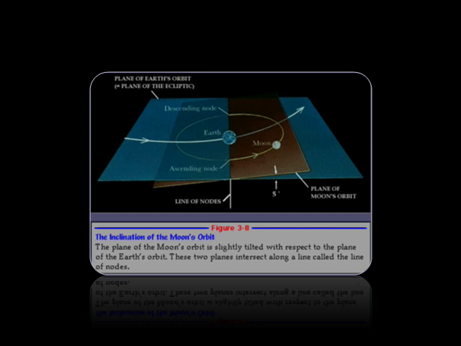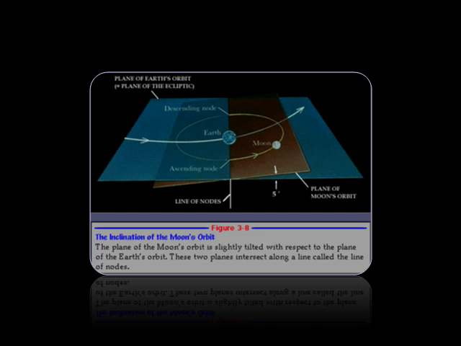This means that there are only 2 points in the moon's orbit where it actually intersects with the plane of the Earth's orbit. In one case, it is rising from below the Earth's orbit to above it. We call this the ascending node. And on the other side, it is going from above the Earth's orbital plane to below it. We call this the descending node. The ascending and descending nodes are the only 2 points in the orbit of the moon around the Earth when the Earth and the moon can truly line up.